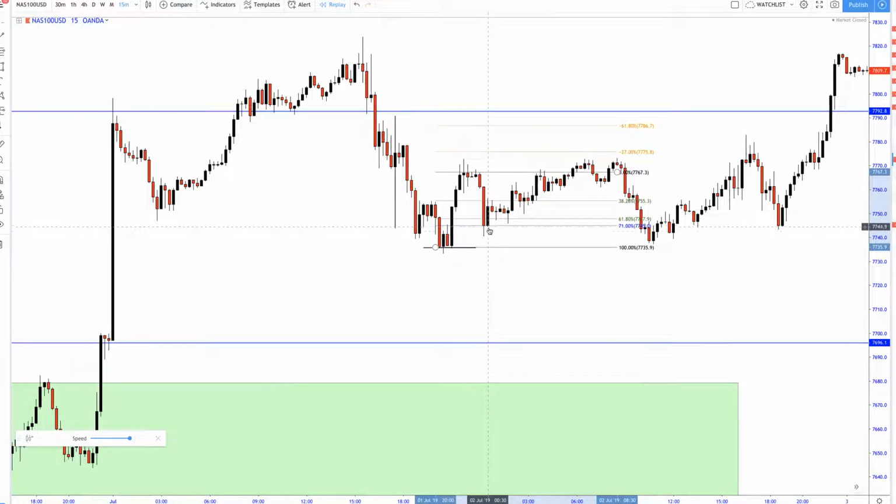Stop loss is how much? 7745, 7739. Stop loss is 70 pips. And I want to get out on the high. Get out at 770, so it's like 300 pips you score.